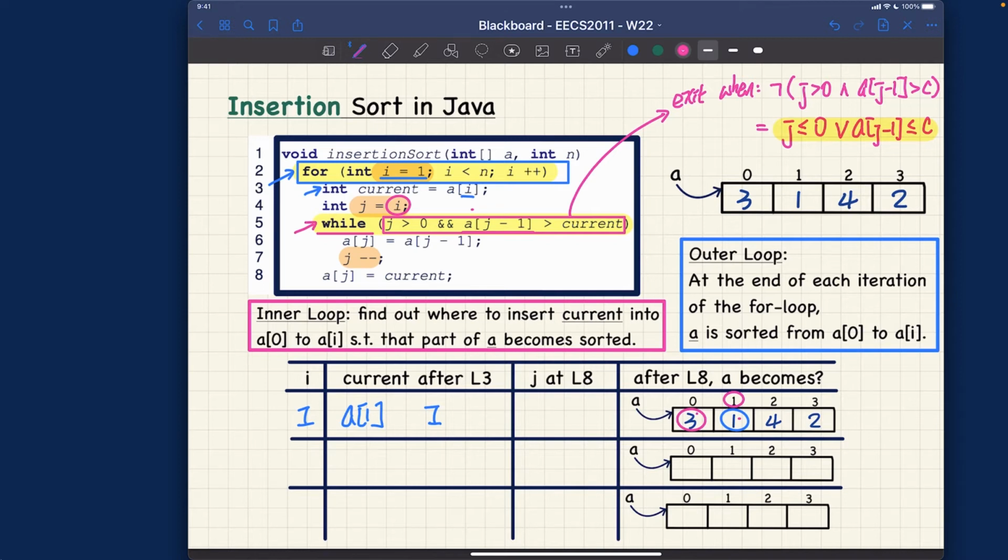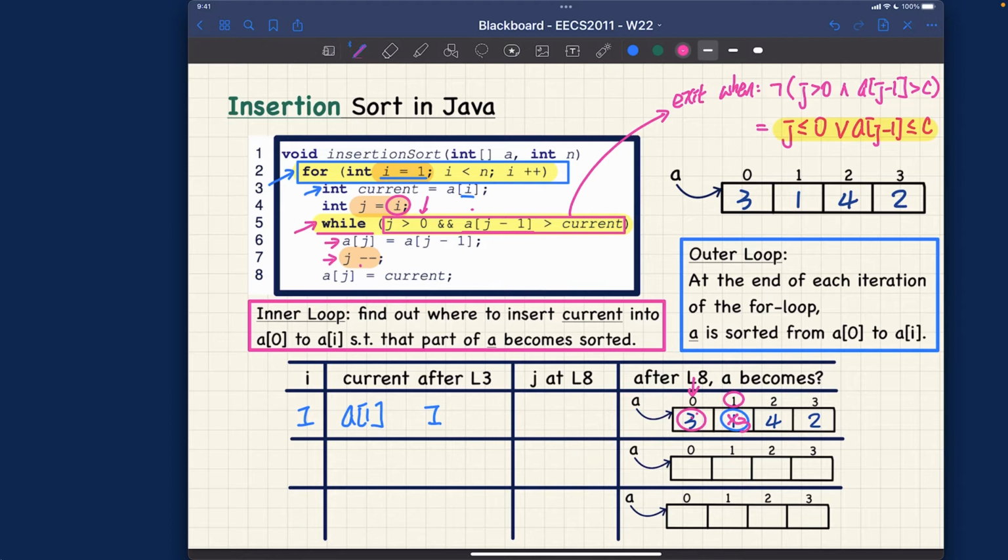In that case, we're going to execute these two lines, in which case we're going to shift this element conceptually to the right by 1 position. In that case, we're just going to replace this element over here by 3. You might be wondering, well, if we replace it, what happened to the value 1 that's being overwritten? You don't have to worry because that's already stored in the current variable over here, just in case you're worried. All right. So after this, we're going to decrease J by 1. So that means we go for the next one, right?